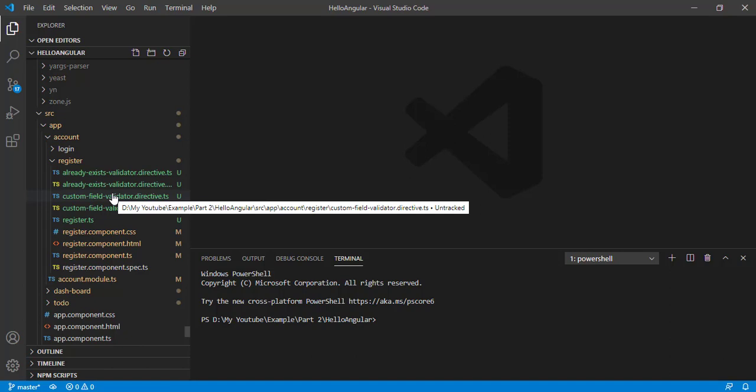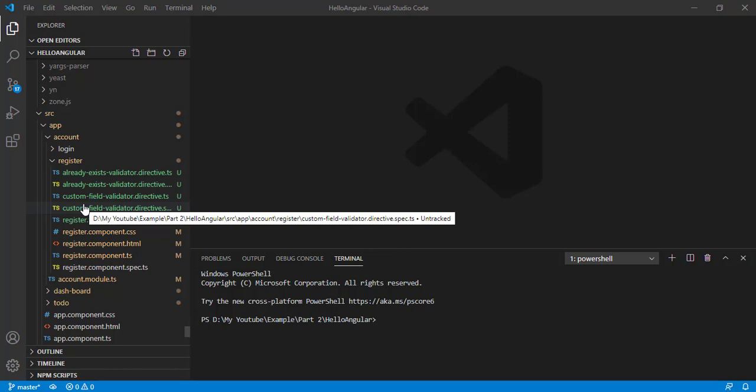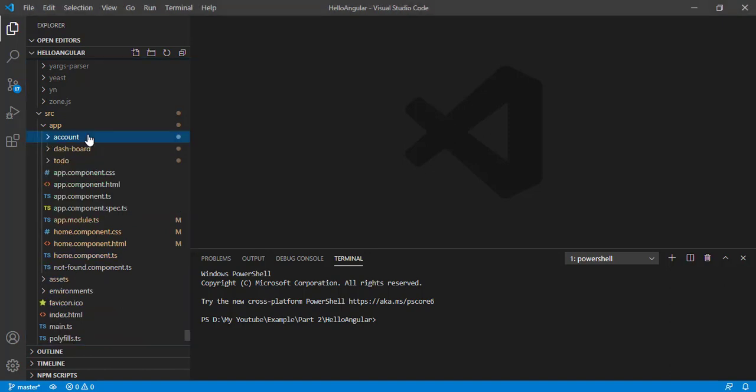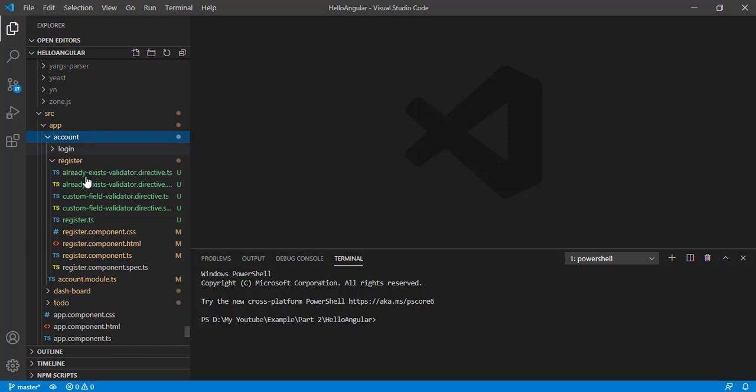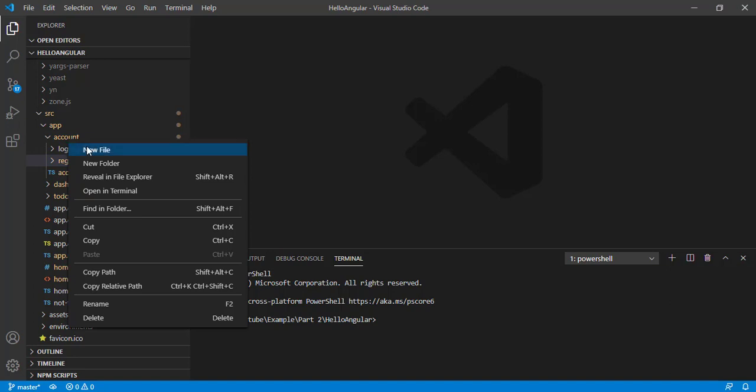So let's create our first service. For creating a service, we have two options. Either we can use Angular CLI and use the command ng g for generate and s for service, and then give the name of the service and our CLI will generate a service for you. Or directly you can create it. Suppose I want a service for my account to register my user and to validate my user email ID. So I want one service, account service. So I'm creating it now.